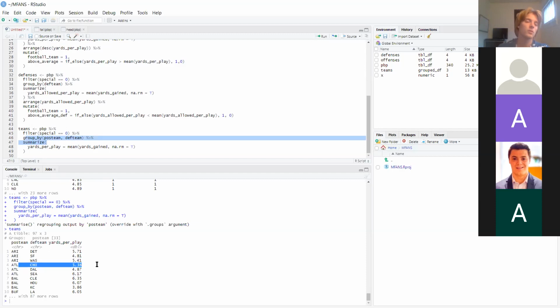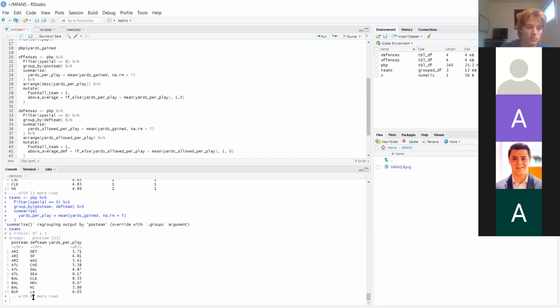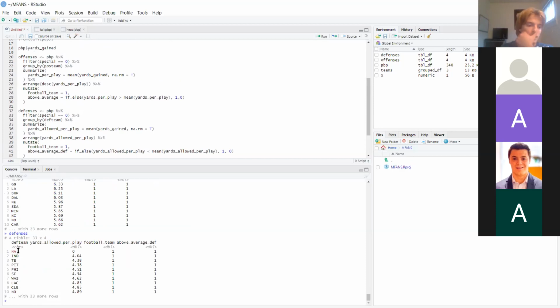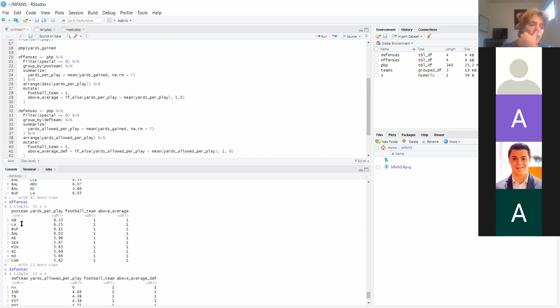Okay, so this is good information to know. You just don't care about it right now. So we look back at what we have up here. We have offensive information and defensive information. Now we notice something interesting. The offenses and defenses have the same information, just the abbreviation for the team. So what if there's a way that we could actually just smush these together and just say, okay, the values.